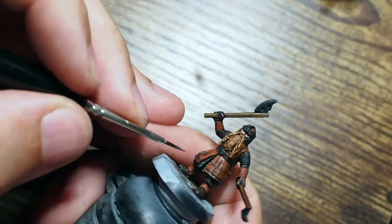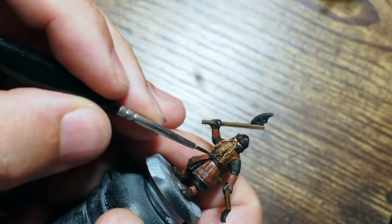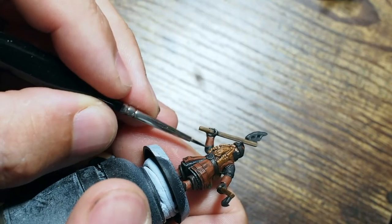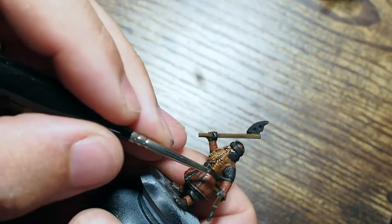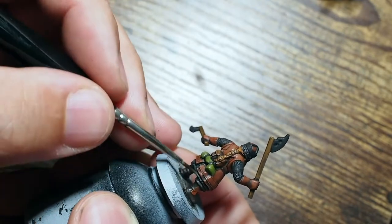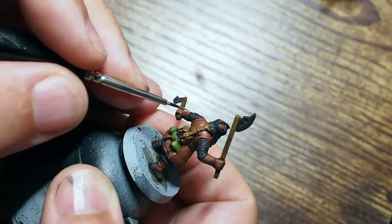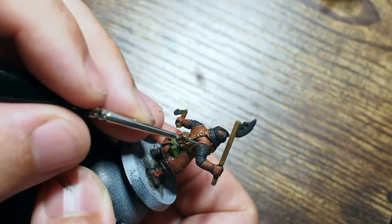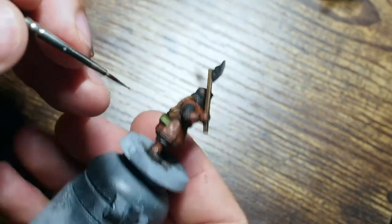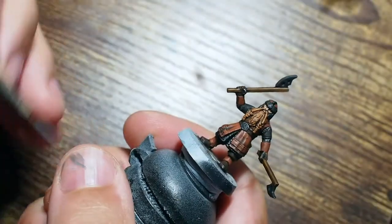From there I'm just going to use an ash gray color and gently pick out some of the chain mail colors just down the front. I'm going to dry brush this on some of the other areas, but I'm trying to pick out some of the bits with a little bit more control across the front — sticking with a non-metallic metal approach. We're going to go through a few different grays and build this up so it creates the element of light bouncing off the chain mail, just across the edges and in between the gloves and the armor.